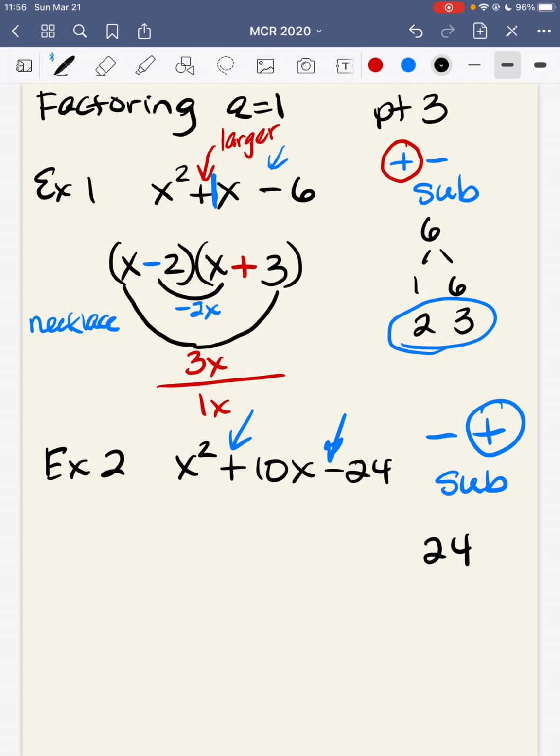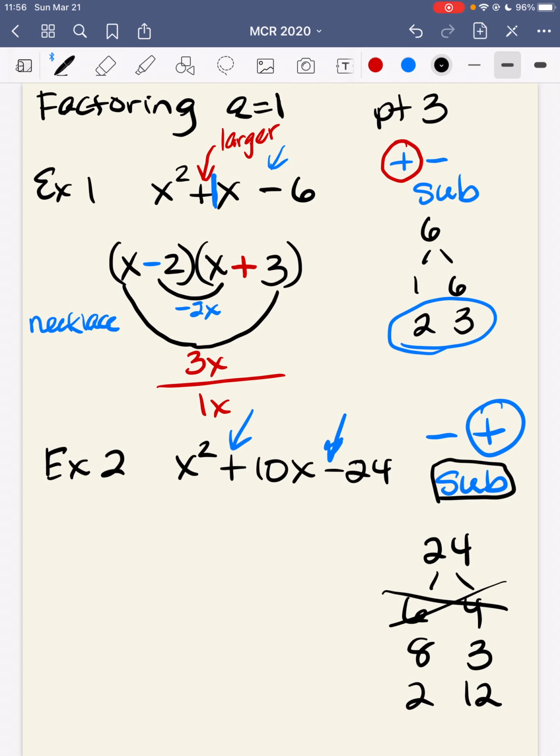And I don't necessarily sit and worry about it right away. I say, okay, what are factors of 24? Well, I have 6 and 4, I have 8 and 3, I have 2 and 12. Okay, let's start with these. Do I have any of these that subtract? Now remember, they have to subtract, not add, to give me 10. 6 and 4 add and give me 10, but they don't subtract and give me 10. So I can't use those. Same with 8 and 3, they add to 11, but they don't subtract and give me 10. That is not a set I need either.